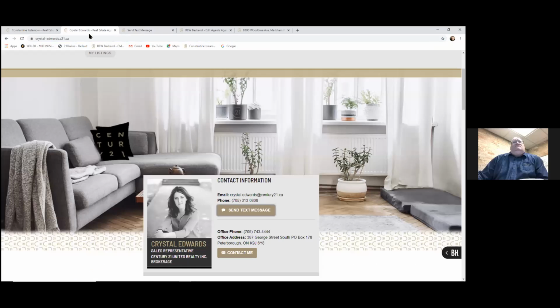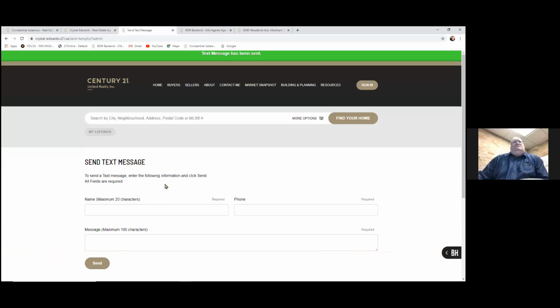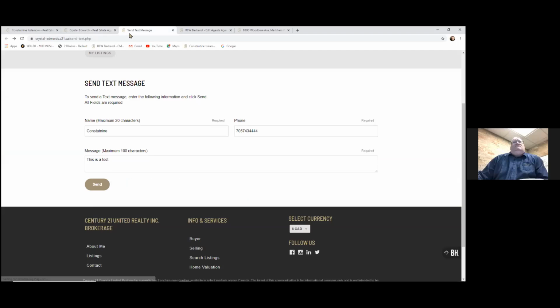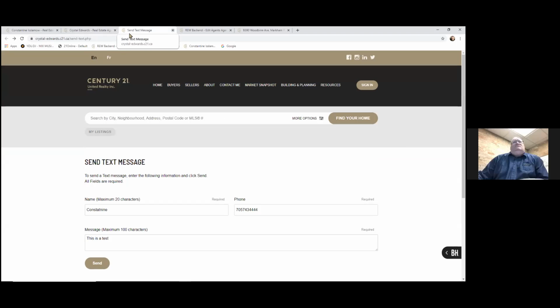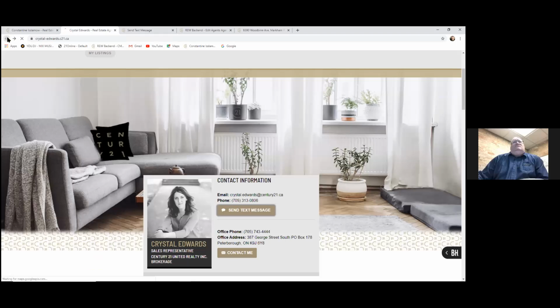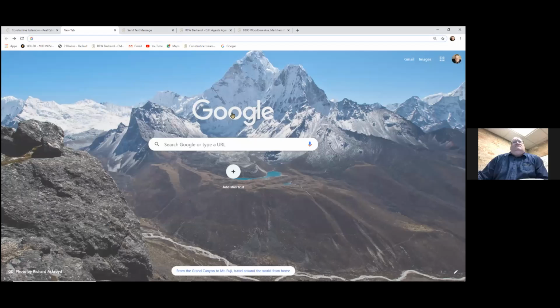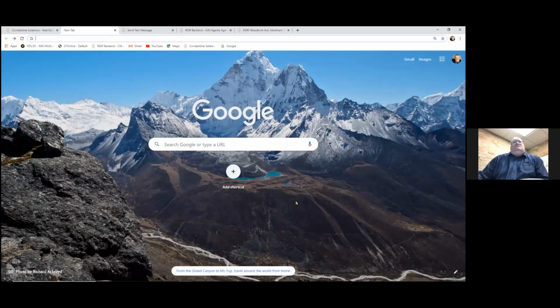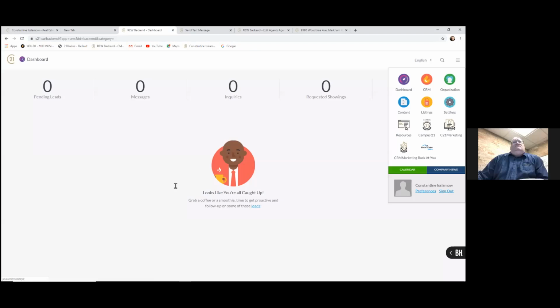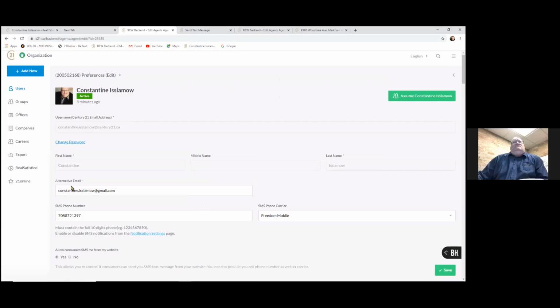So that's something for you to think about if that's something you want. Consumers want to reach out to you. If that's something that you have turned on, I hope you all do, because I think that's the best way to do things right now. And if that's the case, you want to make sure you're ready to answer the text message. I think I might have just got out of the system, so I'm just quickly coming back into preferences. So that's the first thing that you can turn on or off.